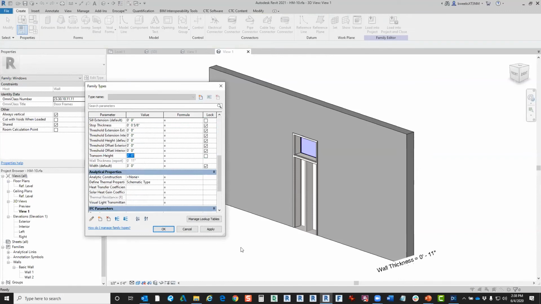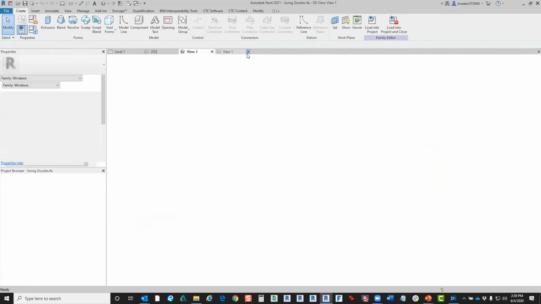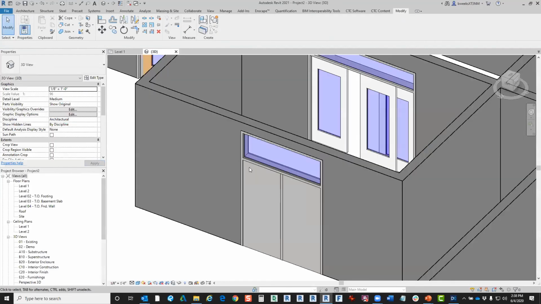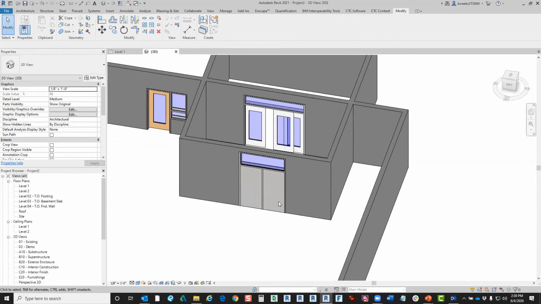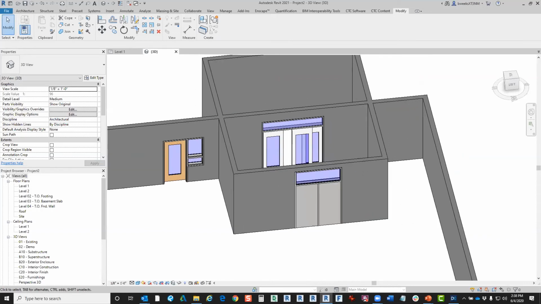And then that's controlled through this family. And then you would make those changes, load it back into your project, maybe save it to your company standards if you're going to have multiple door transom changes, modifications.